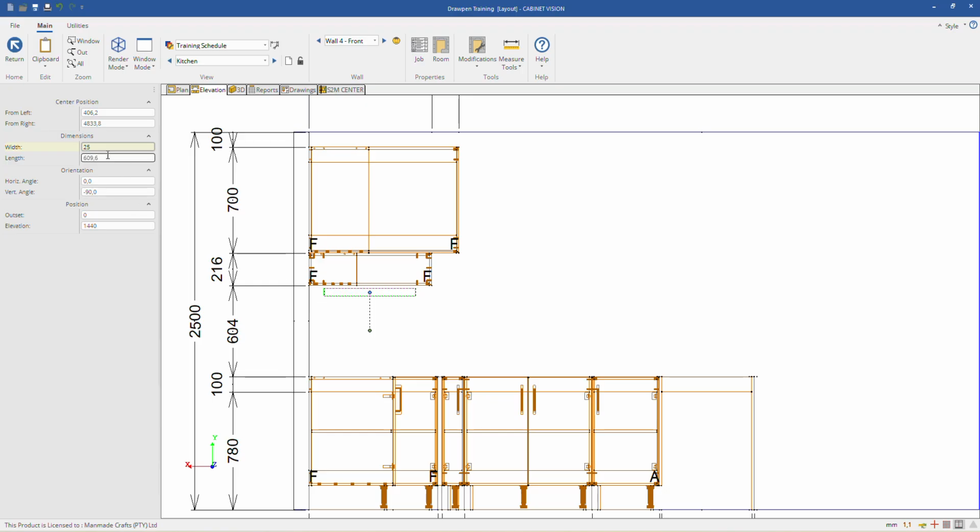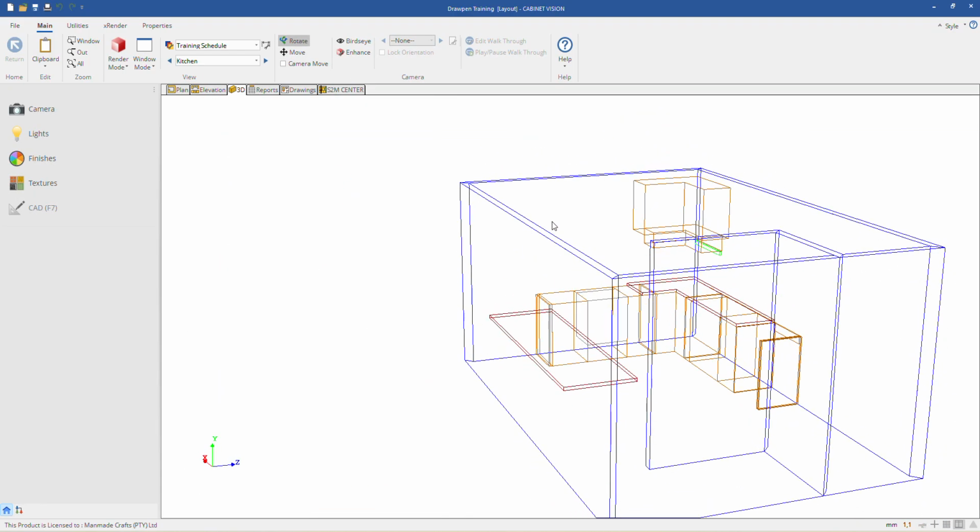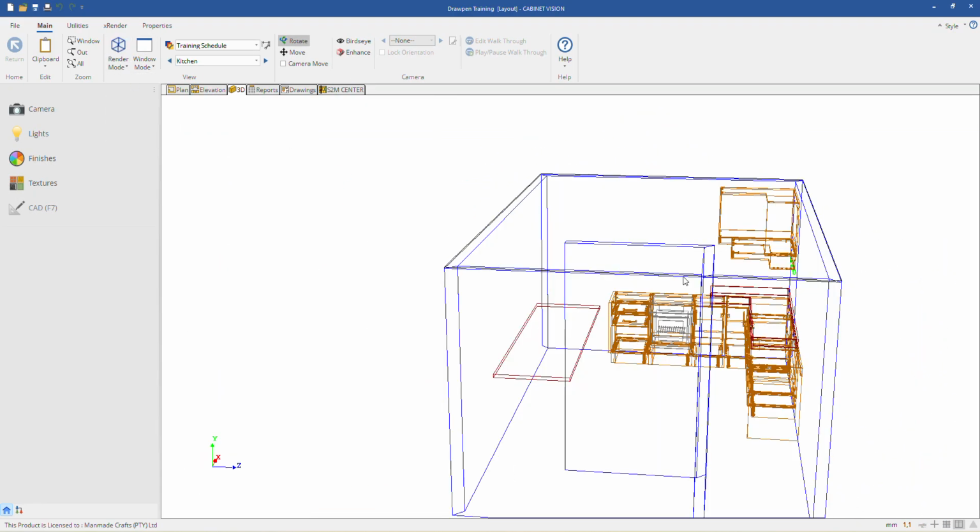And then the length, I'm going to make just 750 because mine can be a little bit shorter. Then I can change the horizontal angle, so I can rotate it if I want to. I can change the vertical angle. I can change the outset and the elevation.